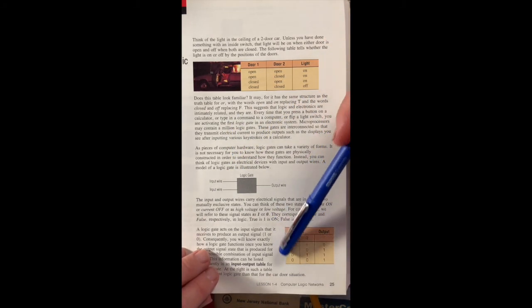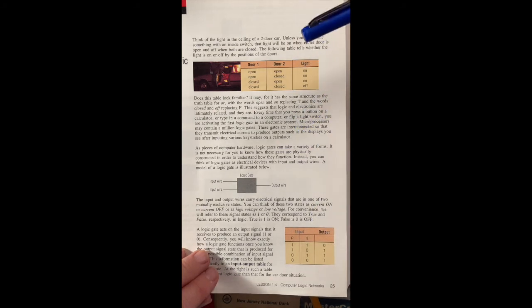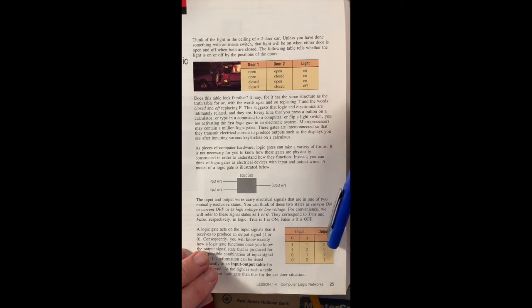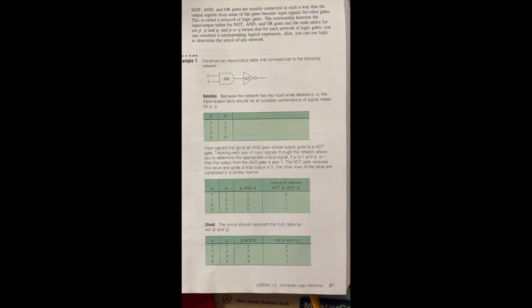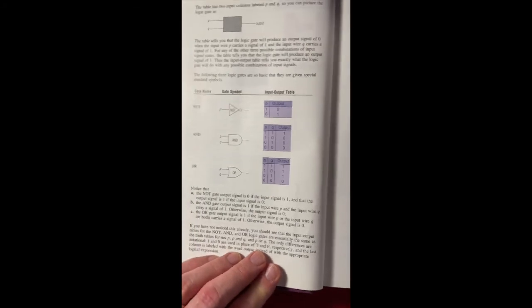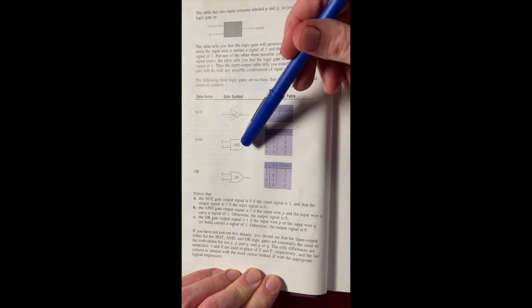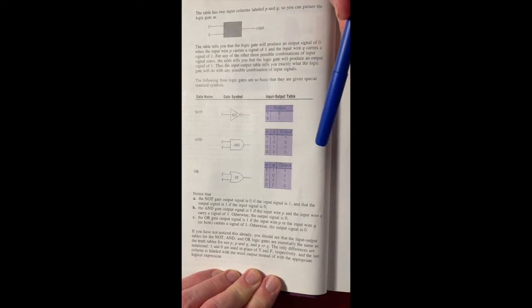And so this is what that truth table looks like again. The only difference between the two different charts is that for the bottom one, 1 is closed and 0 is open. So if the doors are closed, the circuit is open and the light is off. And we go over here, and this is where they actually introduce you to the drawings that you've already seen in the videos. This is the NOT gate, the AND gate, and the OR gate. And these are the output signals.